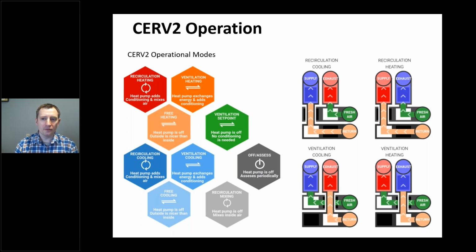A question I get a lot from people after they've just installed the CERV and are still learning about it is, why is it still bringing air from the outside even though I'm in recirculation mode? The heat pump is built all into one box, as opposed to your air conditioner or a mini split heat pump that has an indoor and an outdoor unit. So when you're in heating mode with a mini split, there's air moving over the outdoor unit. But because our outdoor unit is built inside of the same box, we need to bring fresh air in over that side of the heat pump as well, even if it's in recirculation mode. And we're not introducing fresh air into the house. We are bringing that air over the heat pump and then exhausting it back to the outside. So in each case, it's bringing fresh air into the CERV itself, except for the recirculation mode when just the inside fan is operating.